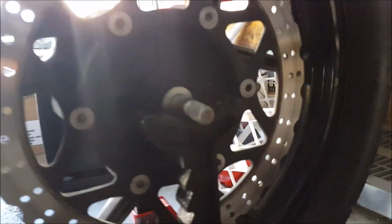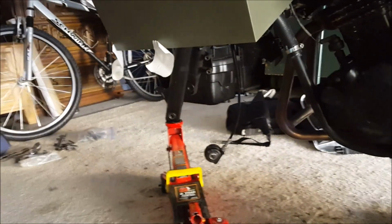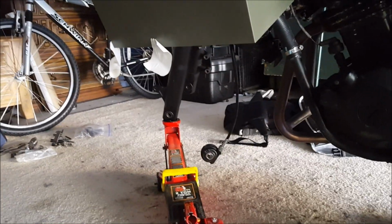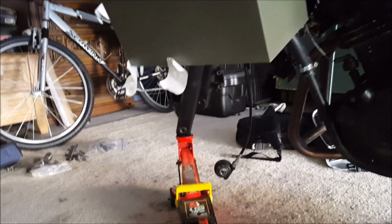I've got the original axle through the barrel. Through the, not the barrel, what am I saying? I'm losing it. Whatever. You guys know what I mean. They spin and they get rid of friction, those machines. I've got the bike up on just regular jack stands. I'm not even using bike stands.